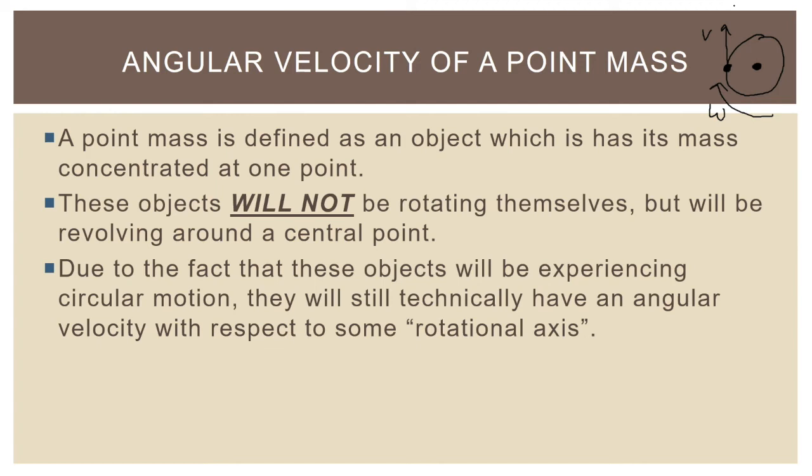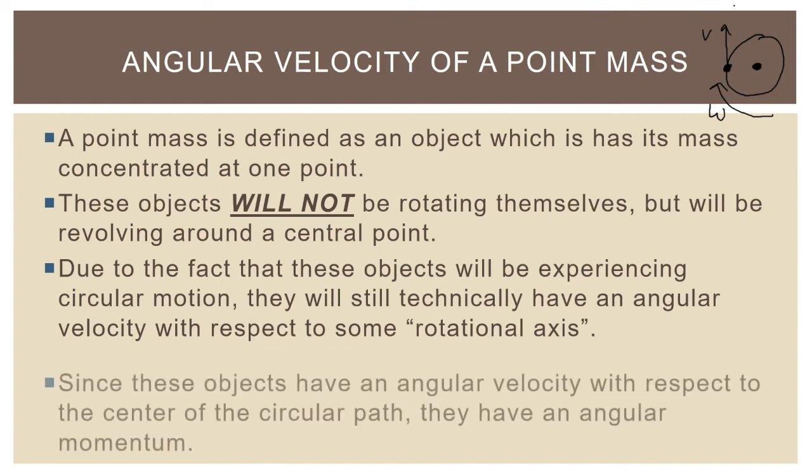We're going to be looking at an object that is not connected to a rotating object and basically just mathematically treating it as though it was a part of a rotating object. That's the idea. We're going to calculate its angular velocity, even though it's not actually rotating. We're essentially, just for mathematical purposes, treating it as though it is part of an object which is rotating, because it fits in with everything that we're saying here about angular velocity.